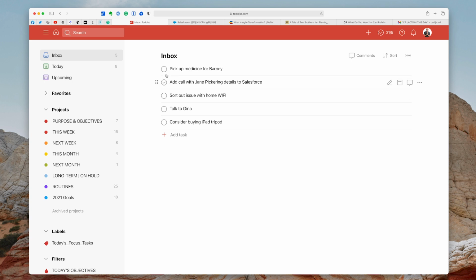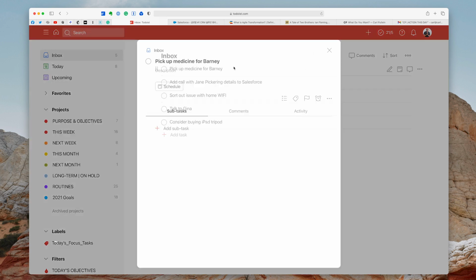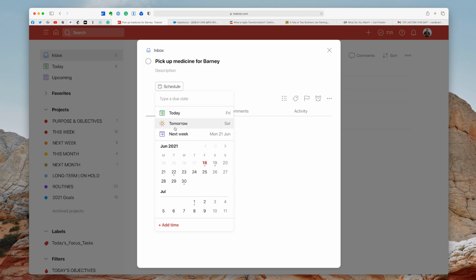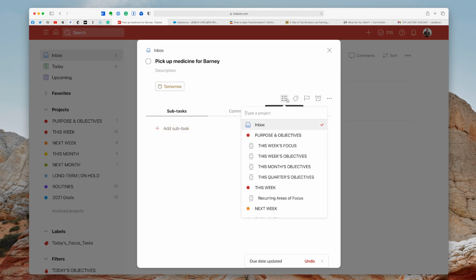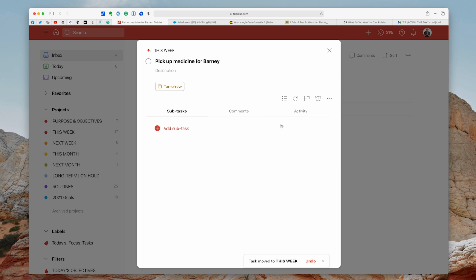Pick up medicine for Barney. Yep, that's probably something I have to do tomorrow. So again, all I need to do is click on that task, schedule that one for tomorrow, and I'm just going to hit that one this week. It's done. That's going to be an important task, and I need to do it tomorrow morning. I'm very aware I'm doing that, so I can actually add the flag. I use my flags, by the way. Red are my must-do tasks for today. There's only ever 2 of those. My orange flags are my morning tasks, or tasks that I would like to do in the morning, and blue tasks are for tasks I would like to do in the afternoon.